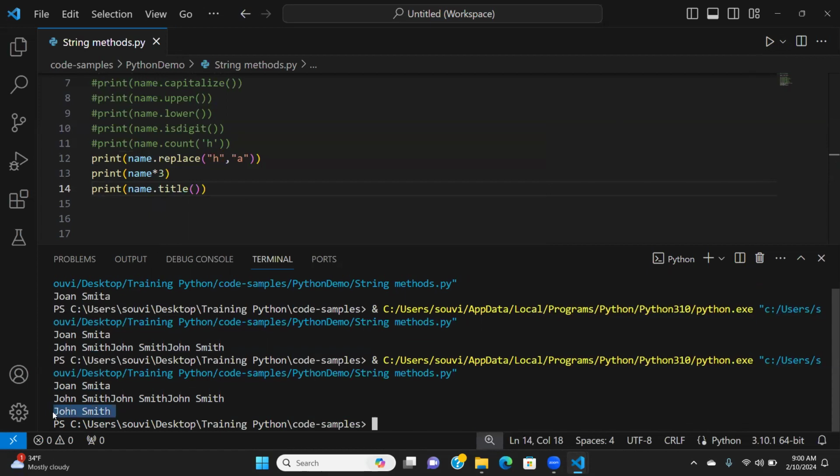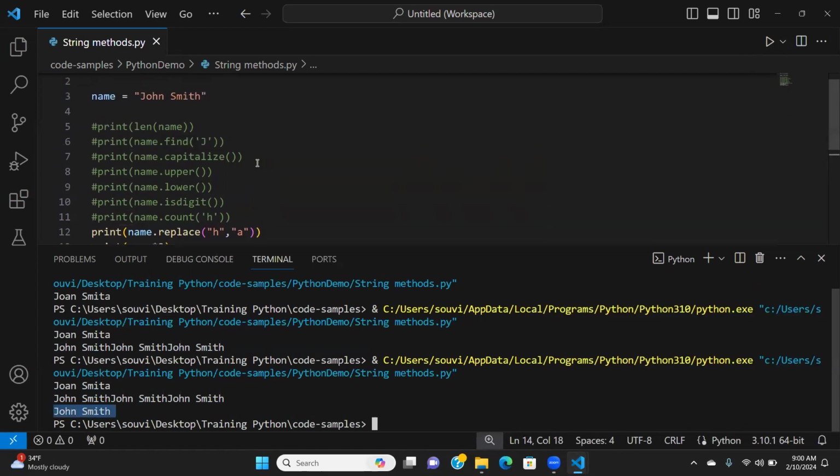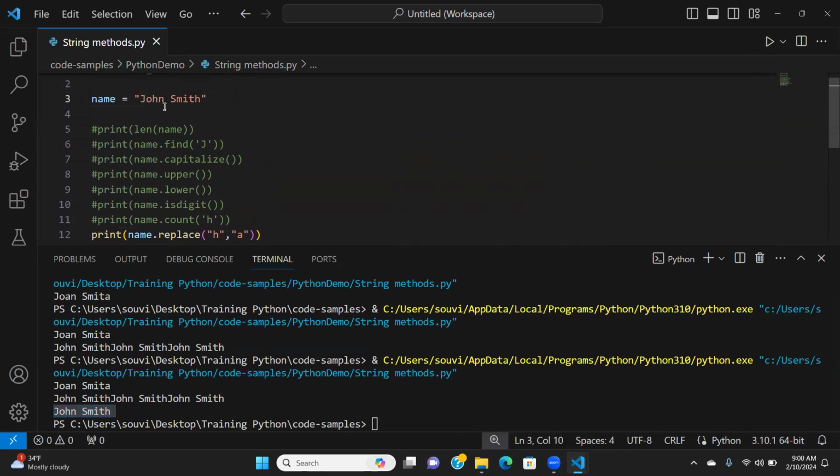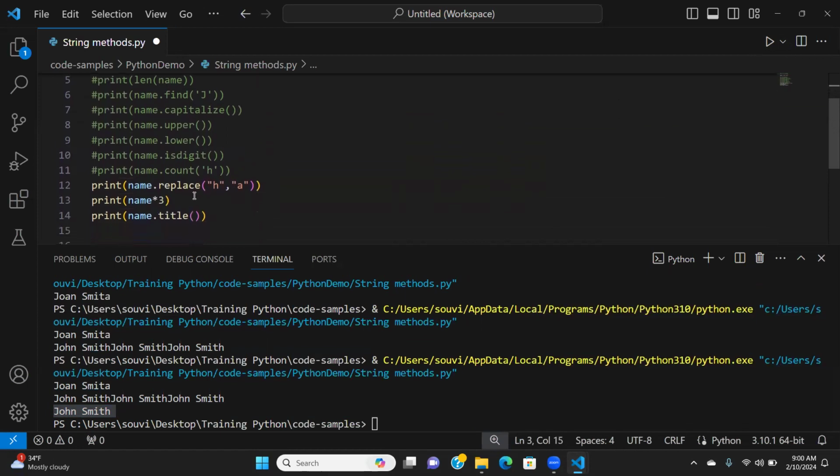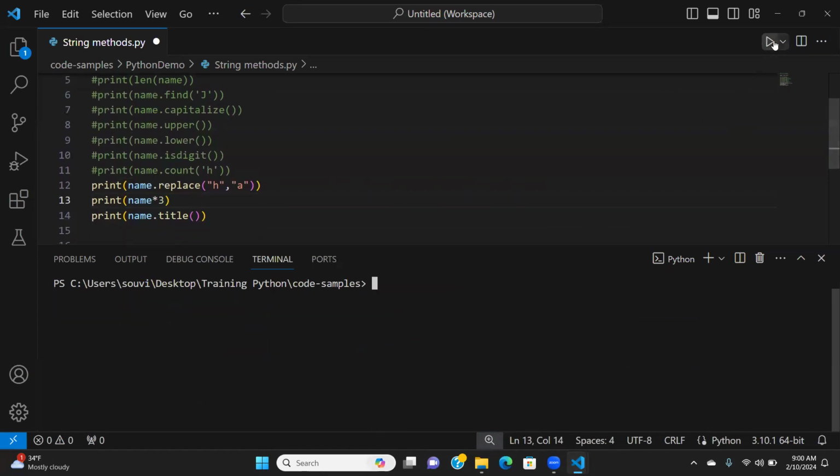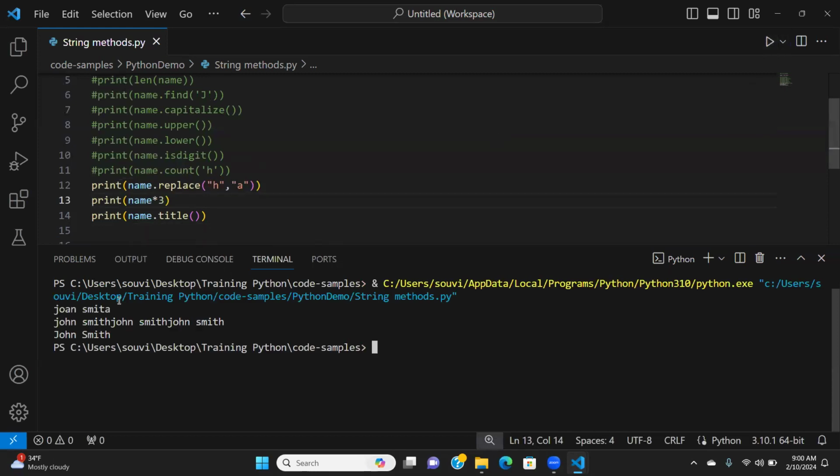There's no difference because it is already in this format. But if we change it to lowercase, then we can see the difference. Now this was our name, and we just put the title in capital.